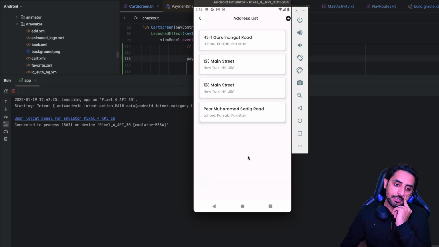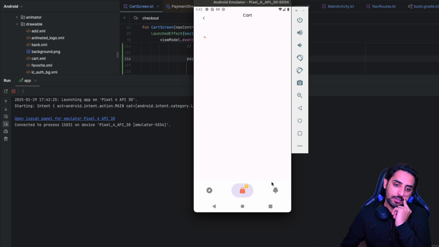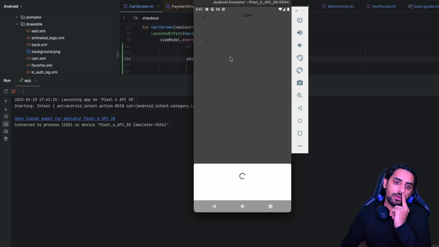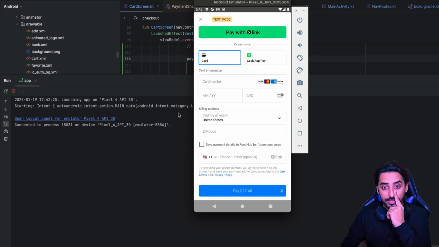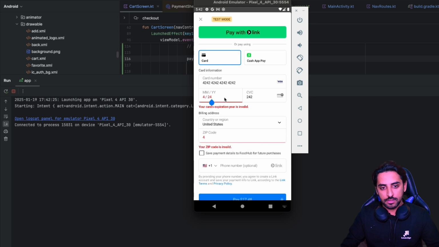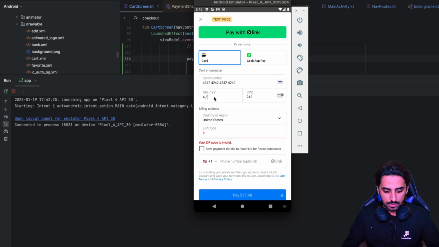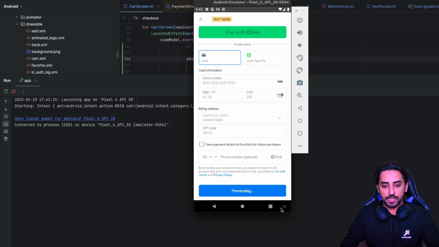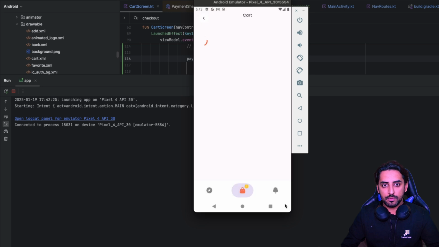We'll go over here to this, select address, main activity. We can see that you can click on checkout. When you click on checkout, you'll see that now it will initiate a card payment, and it has like so much options. And for this, let's just use the success case. 42424242. Use whatever. Let's just use this. Okay, let's use 26. And for this, you can use that. And now when you click on that, it will initiate the processing.